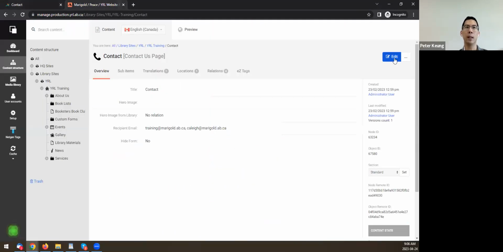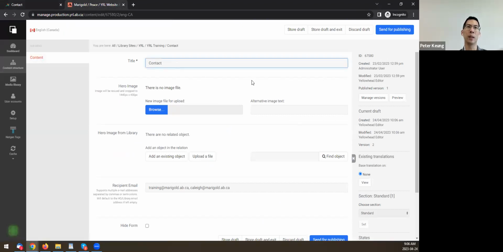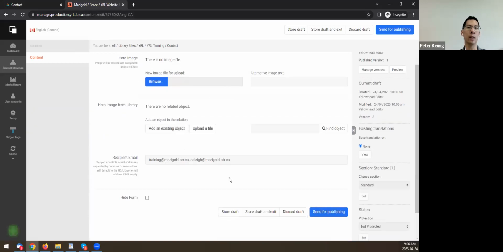If we look at the fields that you can edit here, so I'm on the contact page in the back end and I click edit. You just manage the title of the page. You can add a hero image. You can either upload that directly to this page or you can add it from the media library. This is a holdover from our Marigold test, so maybe the recipient email would be askyRL@ca.